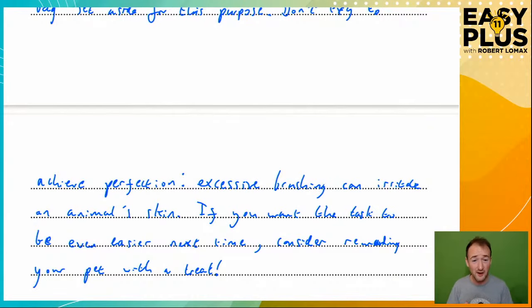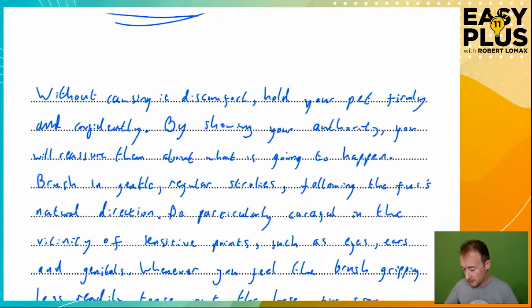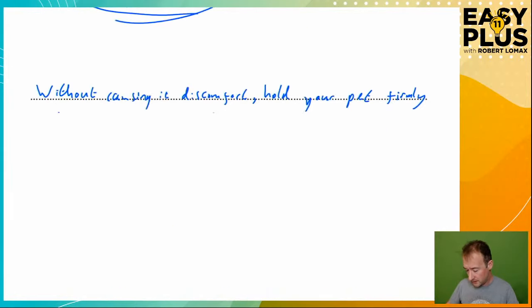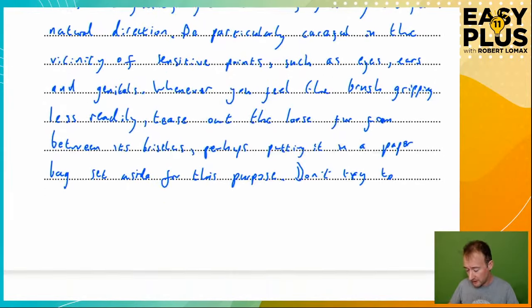Other things to remind you, my plan at the beginning was a really simple list of things to cover without any extra detail, and it was written in a way that if I'd used up my seven sentences by somewhere around here, I could just stop without it looking like an incomplete set of instructions. But I left myself some extra points at the end, when to stop and anything else, so that I had some ideas there if I ran out of things to say with some sentences left, so I wouldn't just be repeating myself or saying things for the sake of it. And I think they're the main things that I wanted to communicate.